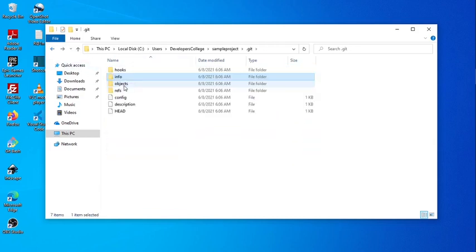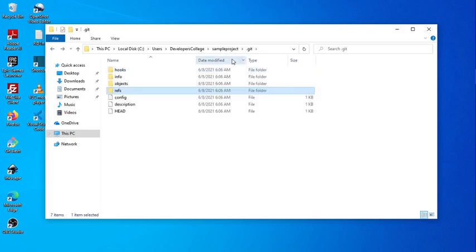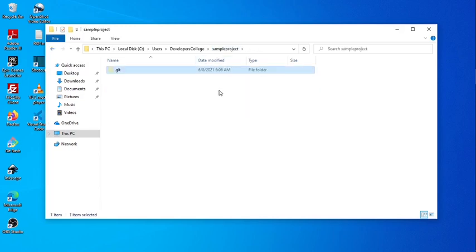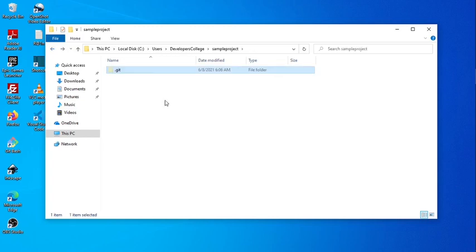These files are going to help us do a lot of Git operations later on. Windows deliberately hides it from us so we won't go around messing with it, because some of these files are not to be touched. Once you delete something out of it, you mess up the whole thing. So basically, that is how you initialize a Git project.